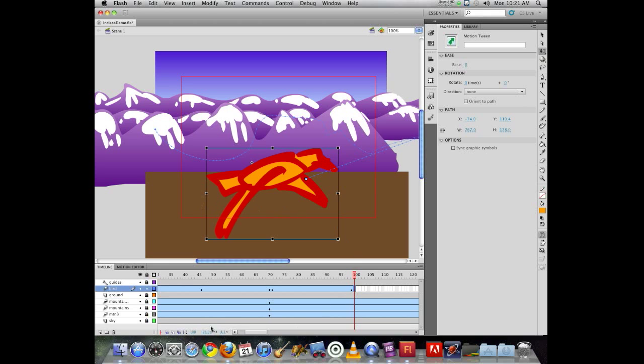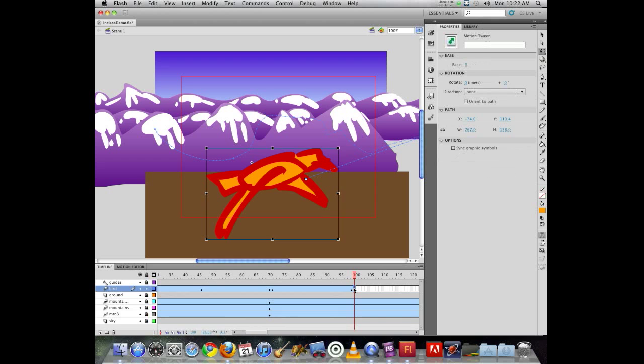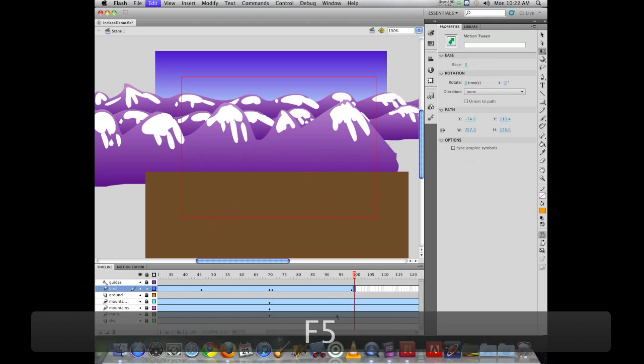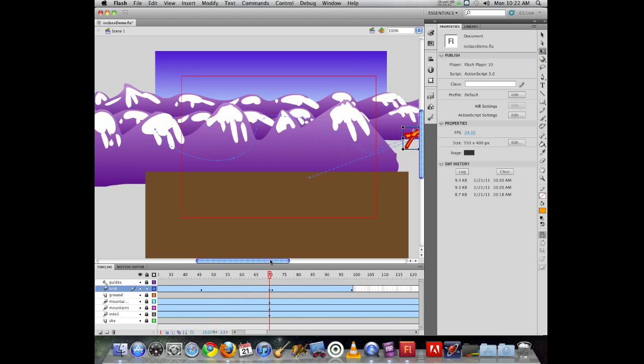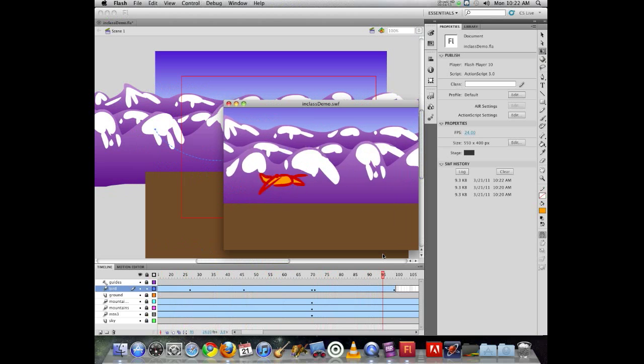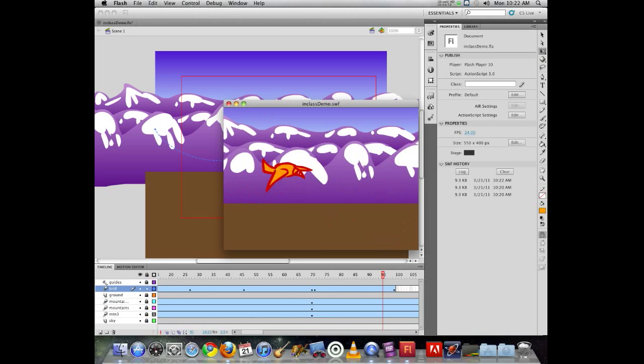To select an individual frame within a tween, this is a tween, the blue layer, I hold down the Command key, Control if you're on Windows, to select that frame. So if I want to choose this frame right here, hold down Command, click it, and it highlights just that frame. If I want to get rid of the very end one here, hold down Command, click on that frame, hold down Shift, F5, it goes away. And now I can see that I have my bird facing the correct way, test the movie, and now he flies back on screen.